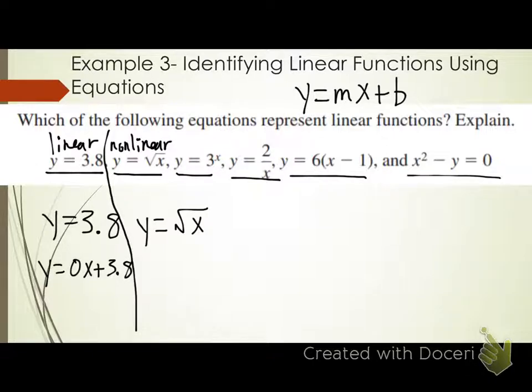Questions on that second one? Yep. You say you can't get rid of the radical. You could get rid of it. If we did get rid of it, we'd have to square. Yeah, I was about to say that. But if I square that side, I've got to square this side. So I get y squared equals x. Is y squared in my slope-intercept form? It's not. You were just confused by me saying we can't. Yeah. I got you. We can, but y is already by itself, so that doesn't help me get it in the slope-intercept form. Okay? Questions on the second one?